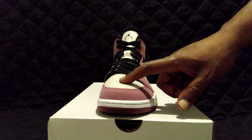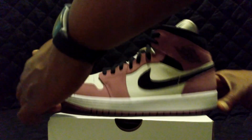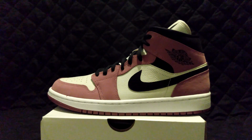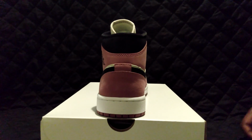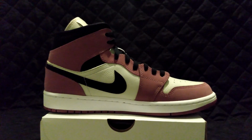Yeah, the materials on this shoe are actually pretty decent. They don't feel too hard. Nice suede. I've seen worse colorways on the Jordan before, especially on the women's Jordan. Ladies, they're trying to get you guys into the Jordans like the rest of us. They said they could sell Jordans double. For men and women, I guess that doubles your money.